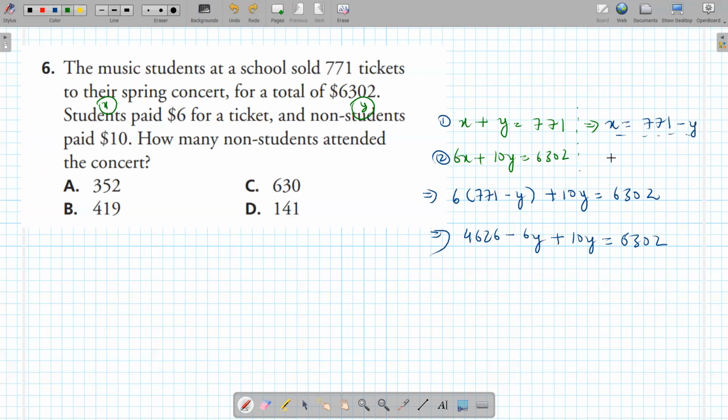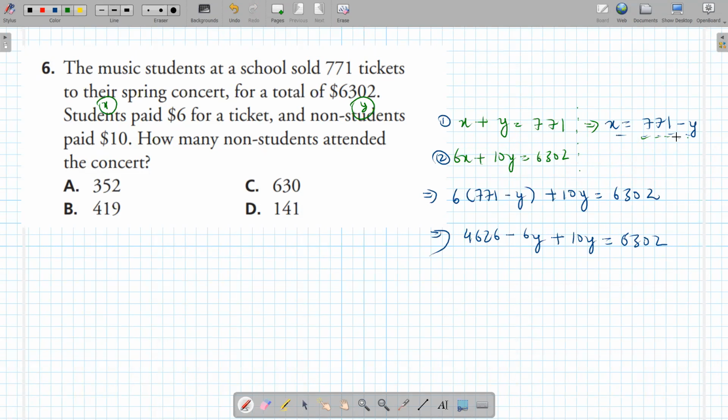Why did we do it for x? Because this will give us the y as the answer automatically. If you substituted for y, then you'd have to plug it back in. It would add one extra step, but both methods are just fine. Or you could even do elimination if you wanted to.